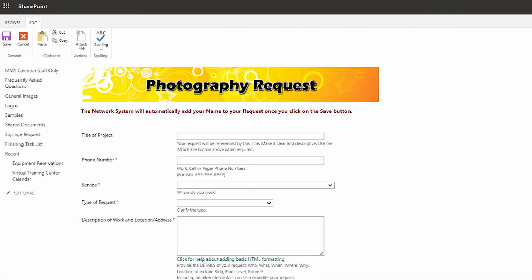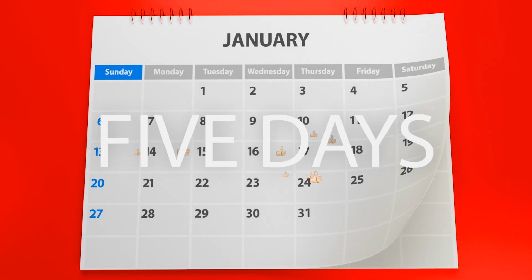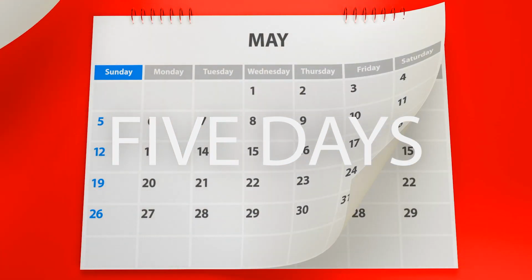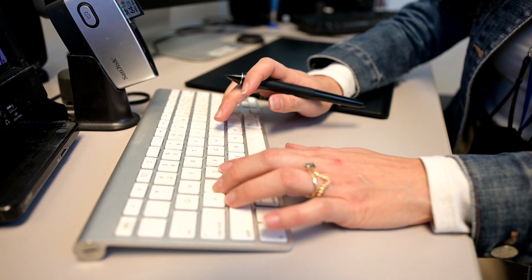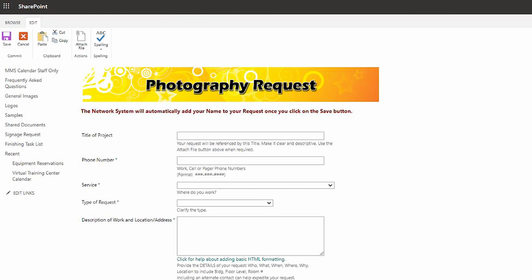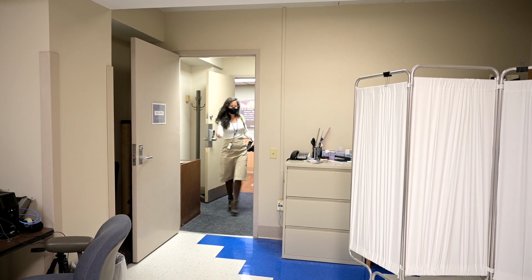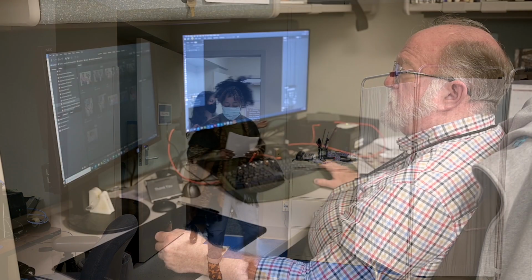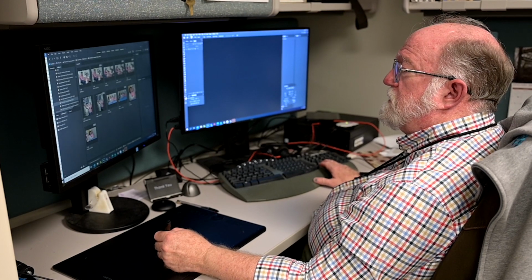We ask that you submit a photography work order in advance, ideally at least 5 days before, so we can get it on our calendar and make sure we have all the equipment ready to go. Remember to address a simple who, what, where, and when as you fill out the request, adding your time and location in the description box, along with other information to provide a full idea of what we need so we can make it happen. We support photo requests that advance the VA mission, thus we decline requests for staff parties, luncheons, seminars, and meetings, etc.